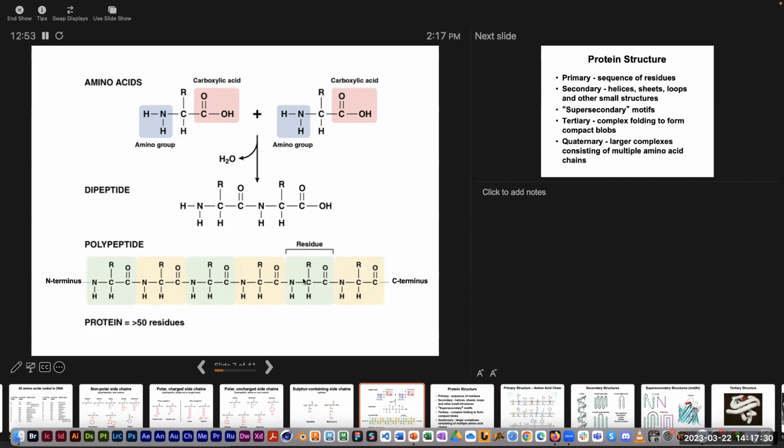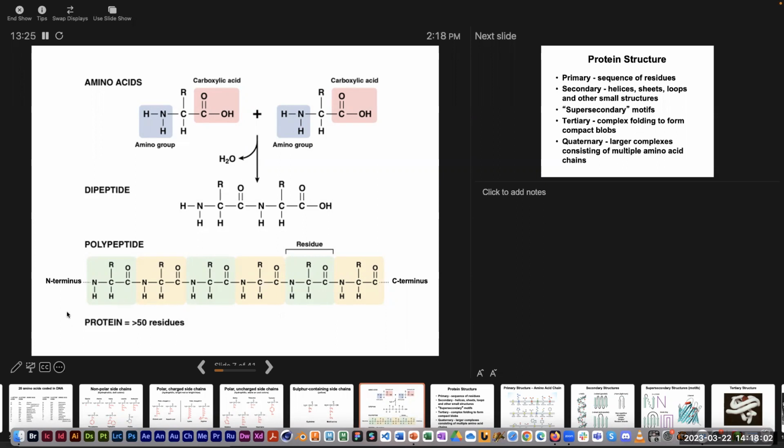Once the amino acids have been joined together as part of this chain, we refer to the residual amino acid, or essentially what's left of the amino acid, as a residue. So each amino acid, once it's part of this chain, it's lost parts of it. It's lost a hydroxyl group, it's lost a hydrogen from one side. So it's not a complete amino acid. That's why we use the word residue to refer to it in the chain.